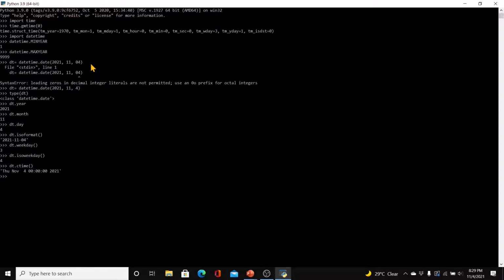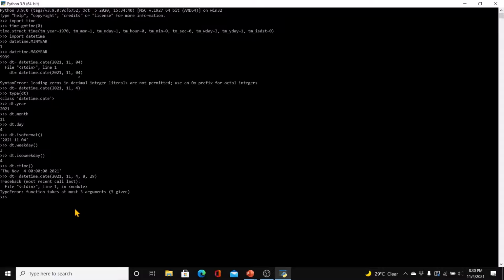But having said that, the date method does not allow more than 3 parameters. So if we try to pass in more than 3, we'll get an error. So let's try to pass in the time here, 8:29, and the message says function takes at most 3 arguments, right?